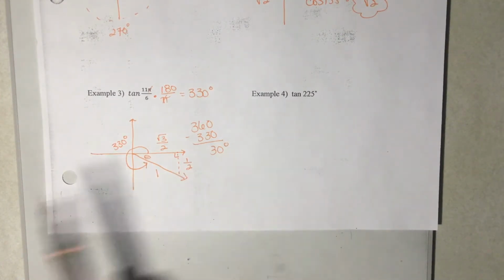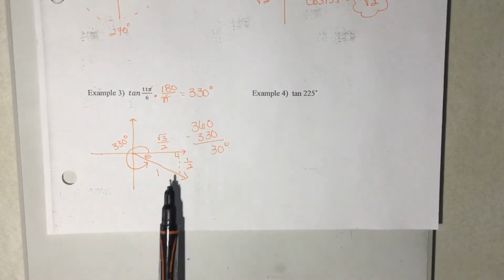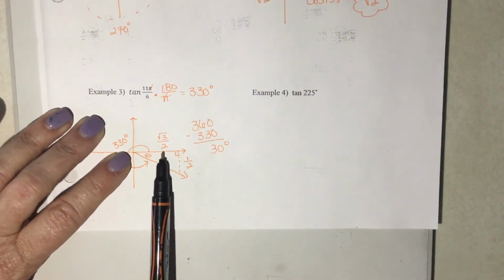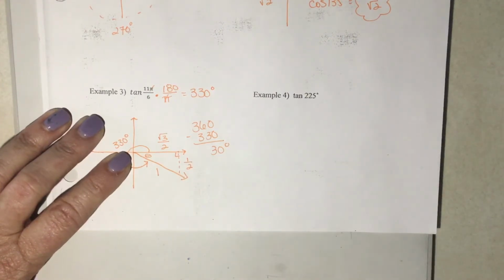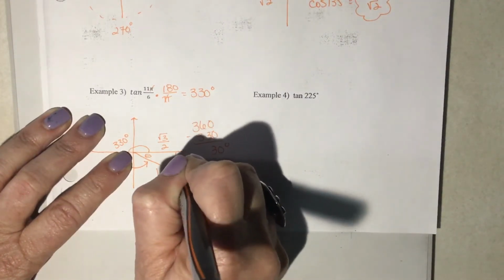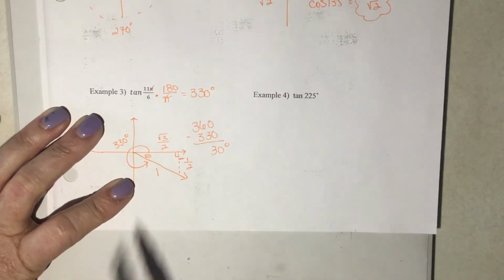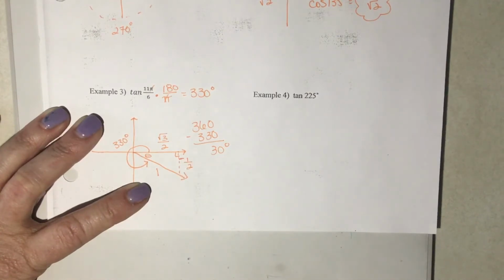Now, sometimes, depending upon what quadrant we're in, some are going to be positive and some are going to be negative. So let's look at our positives and negatives in this fourth quadrant. Is my square root of 3 over 2 going to be positive or negative? Positive. What about my 1/2? That is going to be negative. Okay, hypotenuse 1 stays 1 always. You don't have to worry about that. So this becomes a negative 1/2.